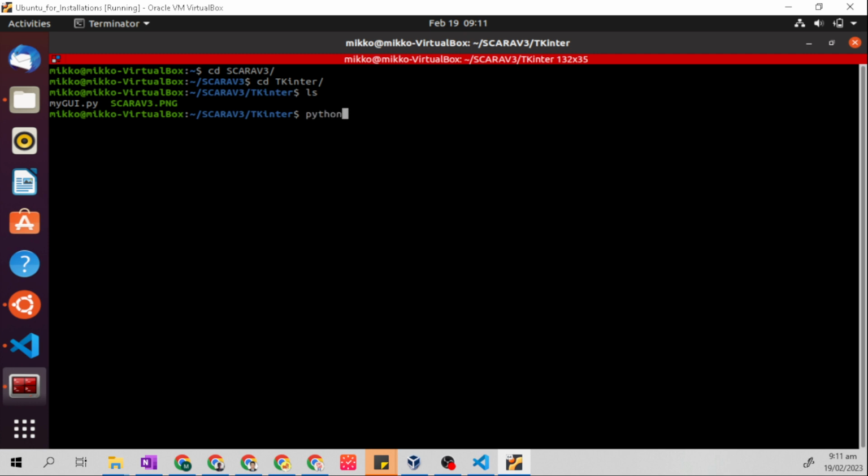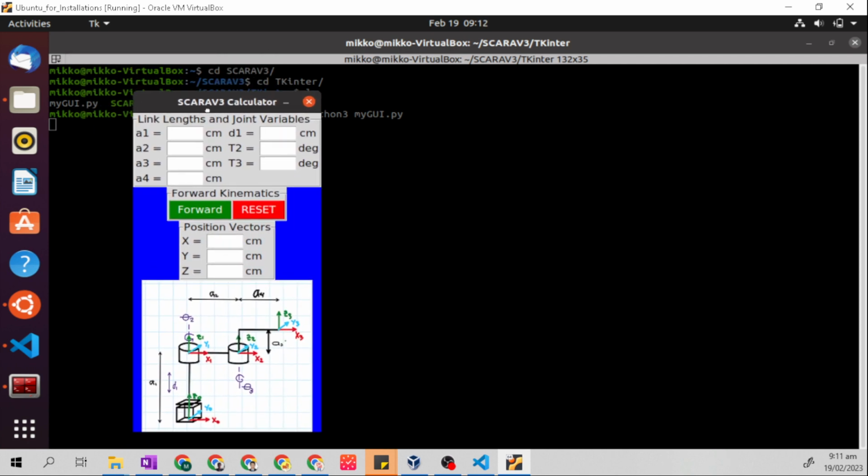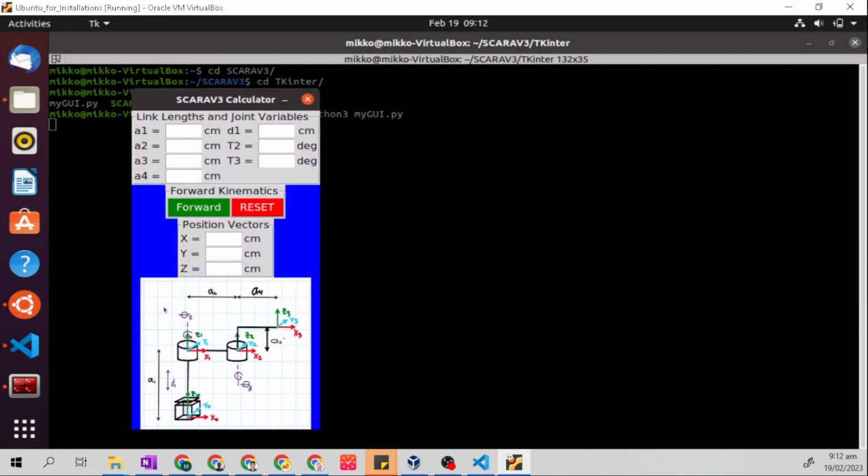Python 3 mygui.py. Enter. Okay, so now our image is inside our graphical user interface. We can also change the size of our image if you don't like this size.